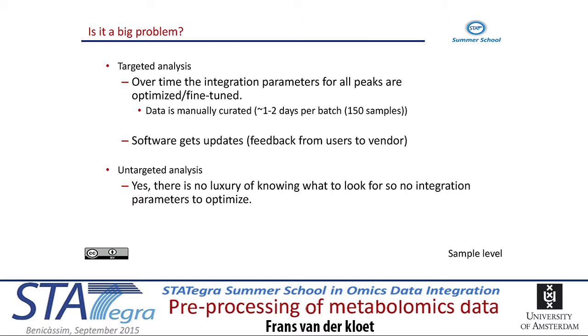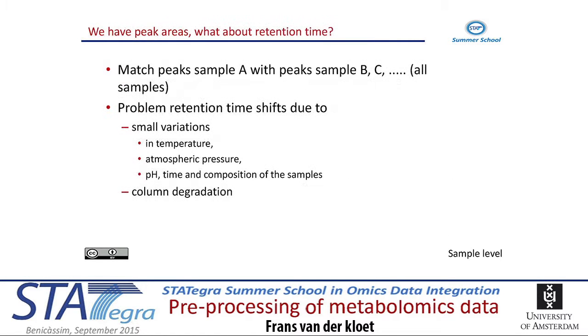But if I do untargeted analysis, so I'm not sure what I'm looking for, which is actually the most interesting in the research field, because we want to do some data discovery, some discovery of new compounds. So we don't know what to look for, then it's a big issue. Because we got loads of compounds and we want to do some data analysis, I would really like to know whether or not I'm looking at the same compound from sample to sample. So that's an issue. But at least there's lots of software available, and it's still under development.